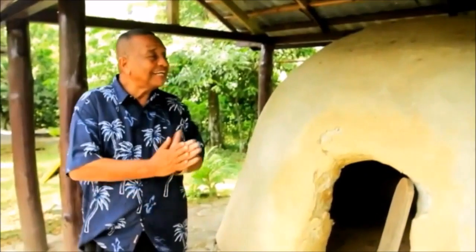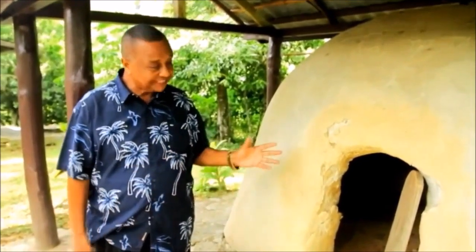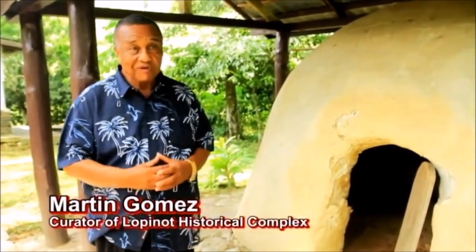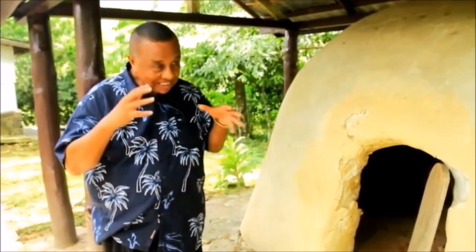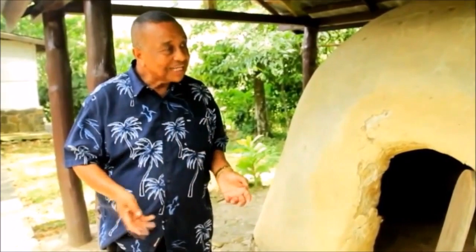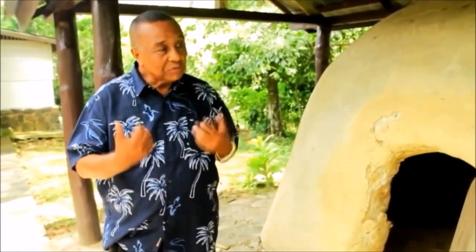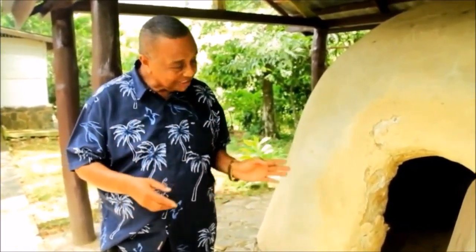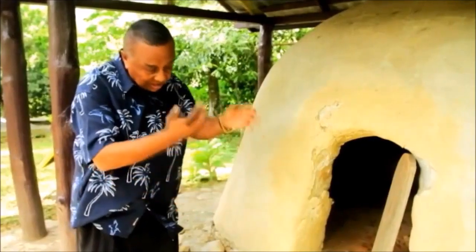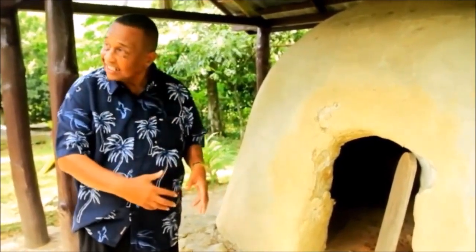Here we are standing in front of an earth oven. This oven is not the original oven of T&T Lopinot. But on this very site, it is said that Lopinot had an earth oven and used it for baking for his workers and so on. But that oven was destroyed and this was rebuilt in 1980.